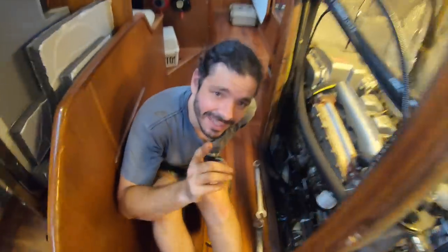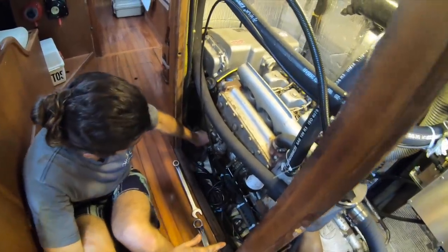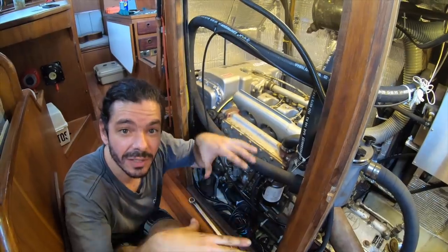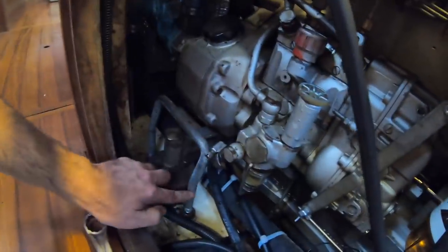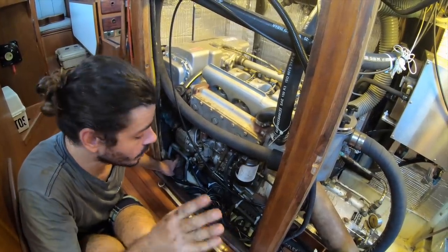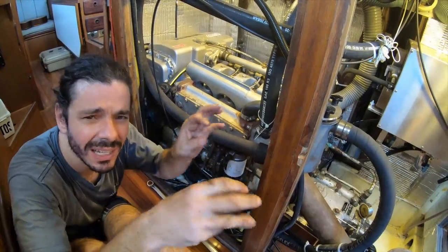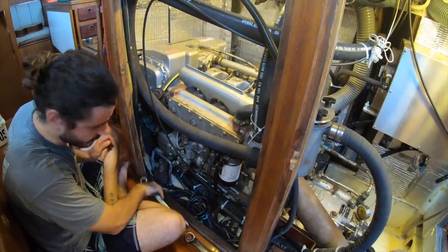Come with me. It's about time to start taking off the engine. So what's next? The next step after we do that, we need to take this old engine off, and in order to do that, we need to loosen up the screws for the, how do you call it? It's like the soft part, the rubber part that takes off the vibration of the engine. Yeah, we can write it down somewhere. But more than that, we need to take this other safety thing off, because if this breaks, this will hold the engine in place. It will make sure the engine won't fly away. So we need to take this off first, and then we need to loosen up this. We're not gonna take it off today. I just want to check and get ready if the screws are stuck in place. So today we're just making sure every screw is a little bit loose, so when we need to do it, it's gonna be much quicker. Anticipation of work. Let's go. Let's see.